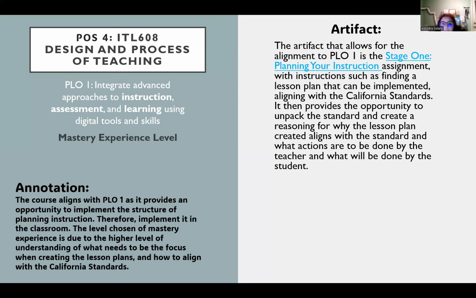The artifact that I chose was the stage 1 planning your instruction assignment. This was basically the template of a lesson plan and being able to align those to the California standards. So it then provides the opportunity to unpack the standards and create a reasoning for why the lesson plan created aligns with the standards and what actions are to be done by not only the teacher, but also by the student. And going back to the connection to PLO1, it does give a more advanced approach to the instruction. So first getting the instruction down, looking at our lesson plans towards that, and then really creating something that is going to allow us to assess that knowledge of the students.